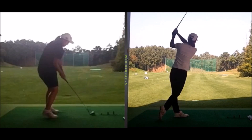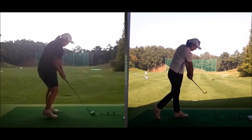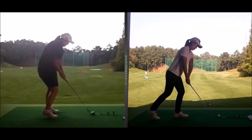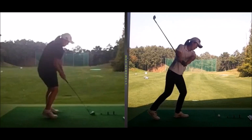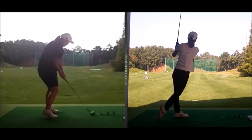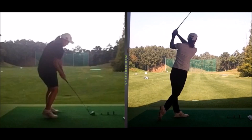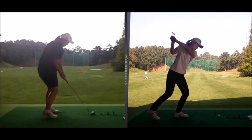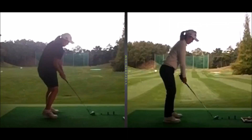That's a good way for you to test whether you're using the ground in the most effective way. Give it a try — maybe not the first ball, but within 10 balls, if you don't have this component, you will be hitting the ball at least the same distance from this drill as you do with your normal swing. If you don't have this force in your swing, this will show it.